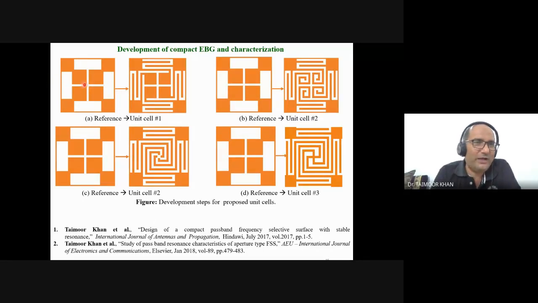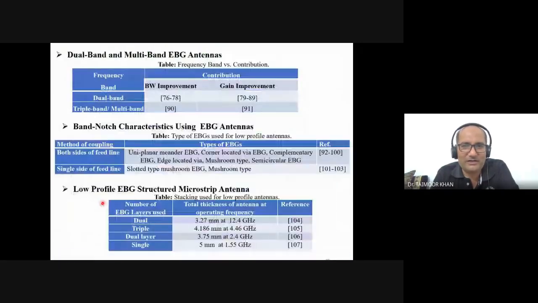Here you are having two categories of material. One is conducting material, the dark shaded area, which is single, all connected. And if you see the white portion, this entire region is connected. Conducting surface and different shapes of dielectric surface are both existing here. The same thing you will find here also. Now if I go to the CSRR, the complementary split ring resonator, I need to go to that one.